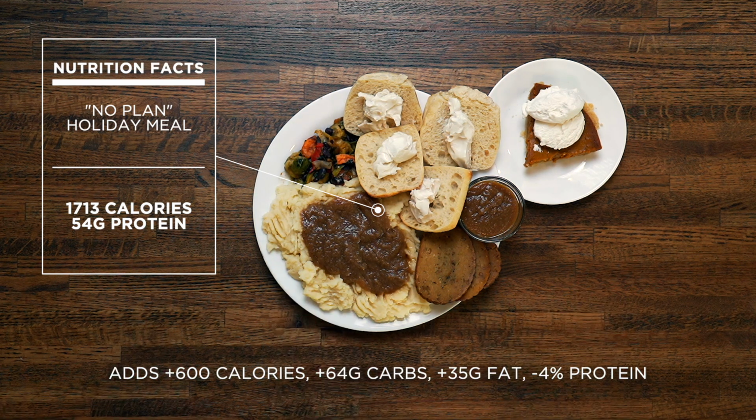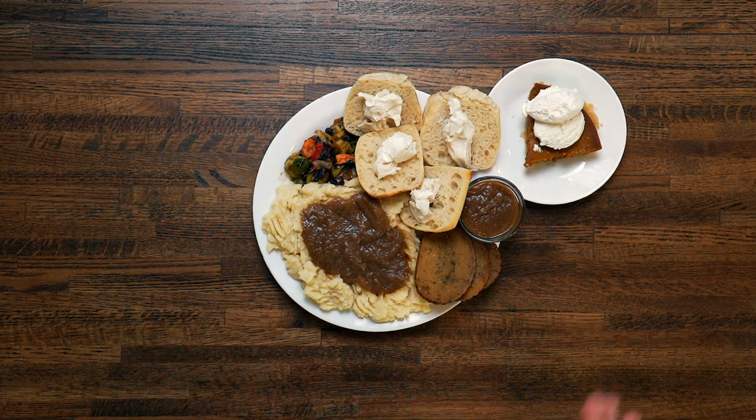Compared to our first meal, these adjustments add 600 calories, 64 grams of carbs, 35 grams of fat, and it also contains 4% less protein. So even though this seems like a lot of food, we're actually wasting a lot of calories on vegan butter, gravy, and whipped cream instead of investing those calories in healthier options like the roasted veggies. So if you eat all of this during a holiday and get seconds, you're going to be clocking in at almost 4,000 calories for the day.